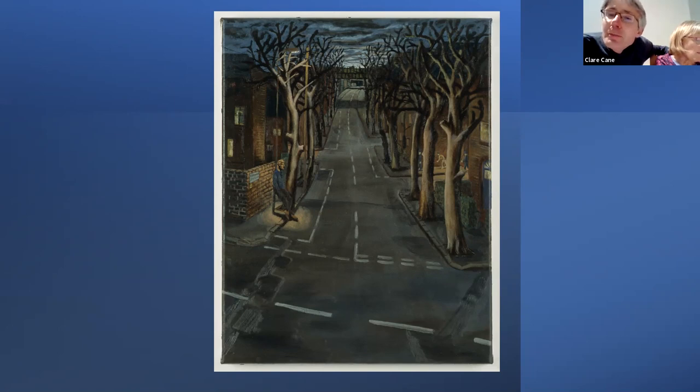I don't know the area, but I was just on the brink of saying something about the previous one that applies to this one as well. I'm very intrigued by the way that the urban landscapes are what are dominating in these paintings, and the figures are small, even more so in this one. I'm not quite sure what to make of that, but I'm just intrigued by it.